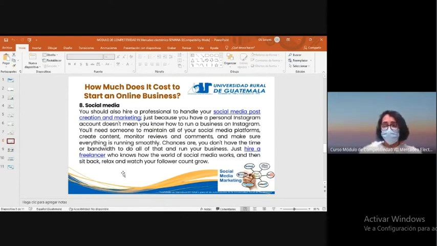Or if you have a personal Facebook account or a personal WhatsApp account, it is different to run a business on these platforms, because you need someone to maintain all your social media platforms, create new content, monitor your sales, check and review the comments of all the visitors of these platforms who are going to turn into your customers and clients, and make sure everything is running smoothly.